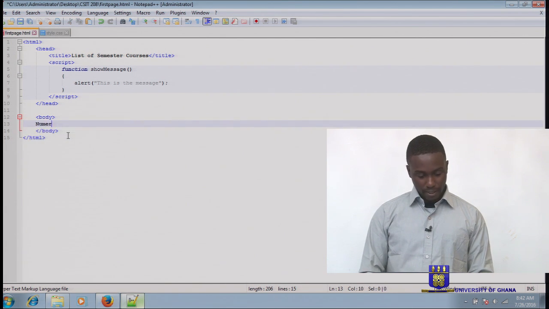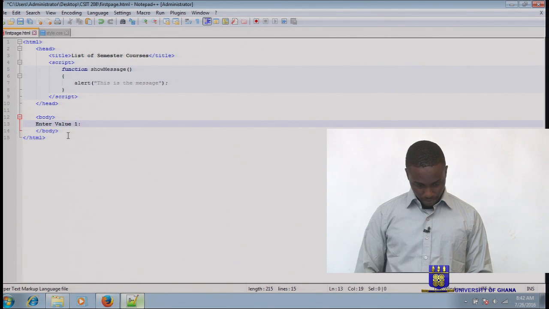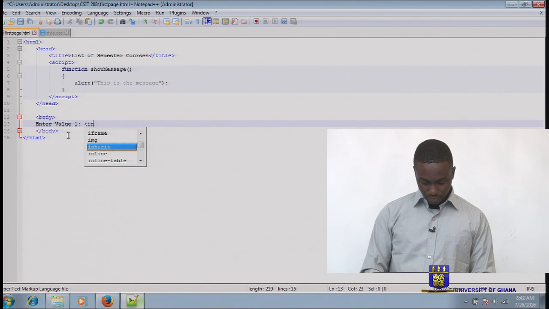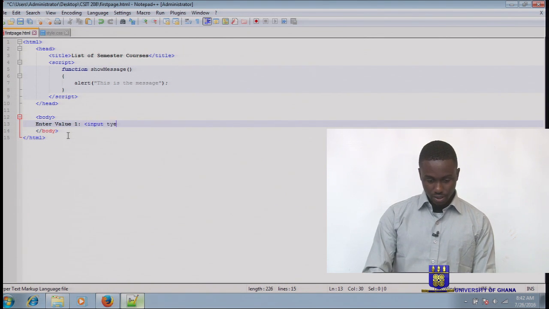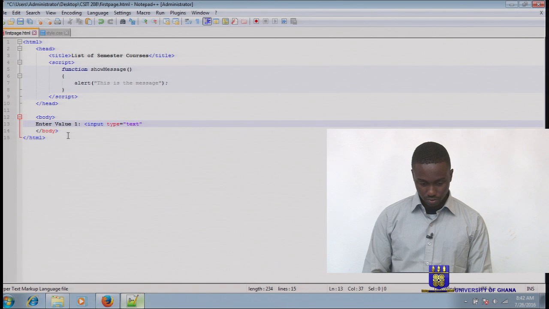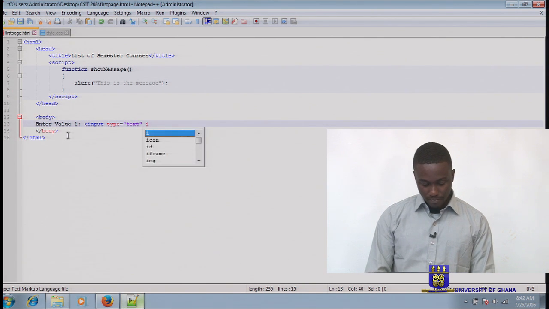So I'll say number 1. Enter value 1. And then I'll give an input type equal to text, ID equal to val1.